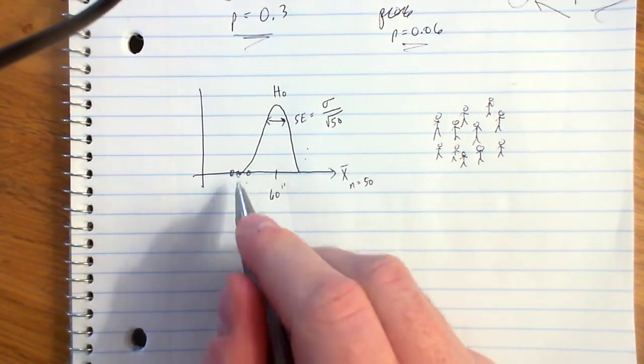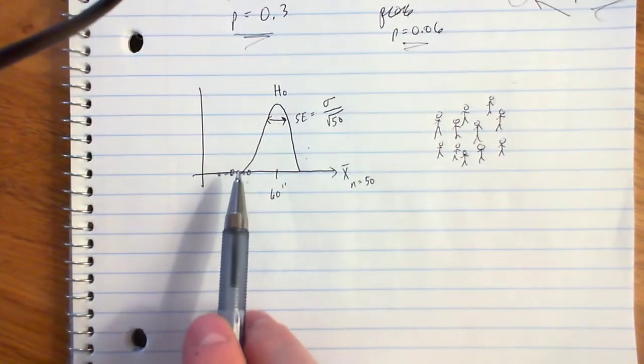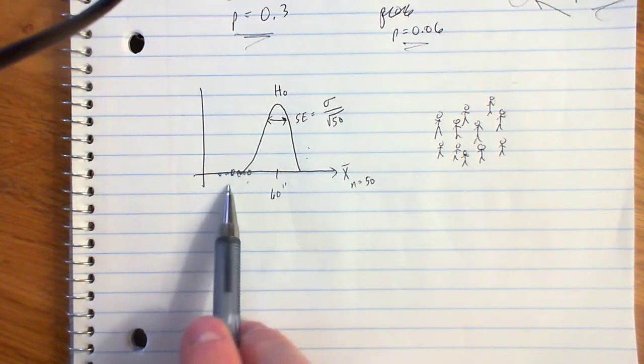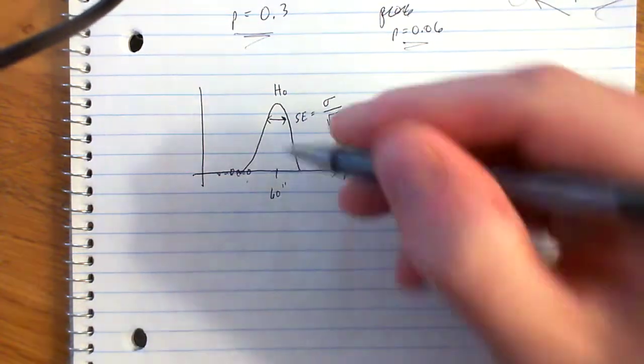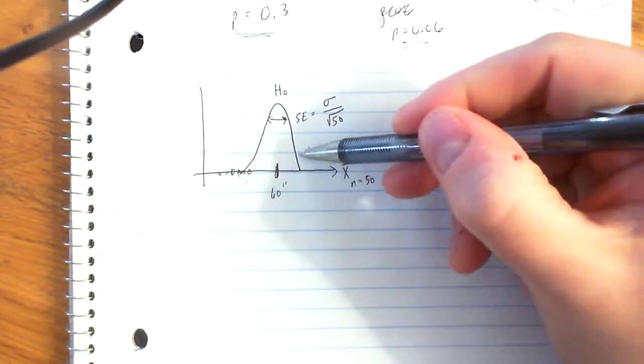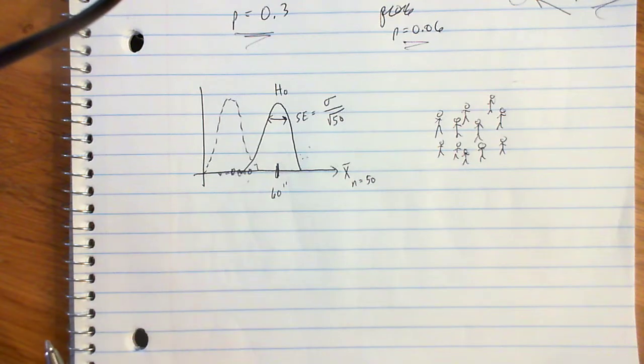Then you do it again. Your x bar is here, then here, then here. The point I want to make is you shouldn't expect, if H1 is true, to see those values centered over here. This is the wrong hypothesis. You're going to see them centered on some other distribution, which we're trying to infer from a single sample.